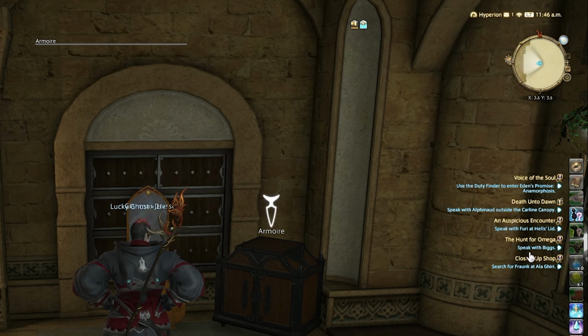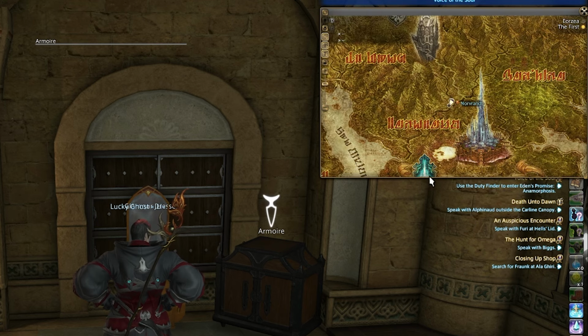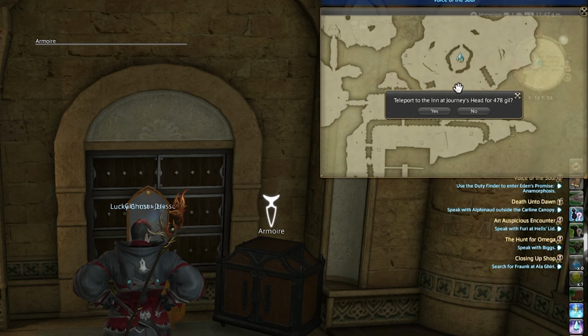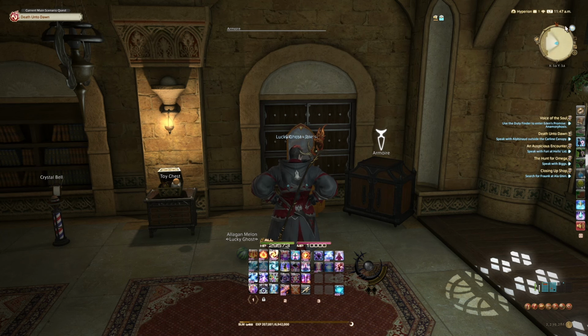Over here we have our quests, our active quests. You can either click on the quest name to bring it up in your journal. You can open your journal anytime by pressing J, or you can click on the quest description, which will open up the map and take you to where you need to go for that quest so that you can click on the nearest Aetheryte and teleport to it. Again, the name opens up the journal. The description opens up the map. Very useful. You've got your mini map here.